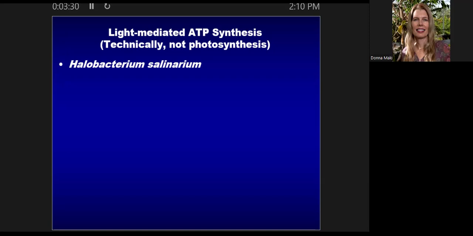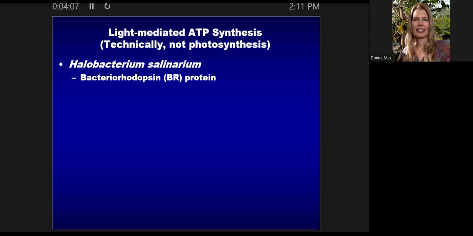When I used to teach BI 100, I had to try to get the students to experience what DNA is in lab. So I purchased this microbe because it loves such salty conditions. All we had to do to release the DNA was put it into pure water, and the cells would burst and you get all this precipitated DNA out where the students could actually visualize the DNA. So you didn't have to use any nasty chemicals. If you've ever extracted DNA before, sometimes you have to use really nasty chemicals, but I didn't want BI 100 students that are non-biology majors touching that kind of stuff. So this was a very easy one to work with.